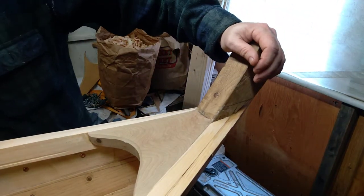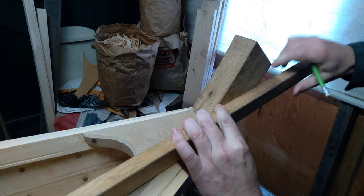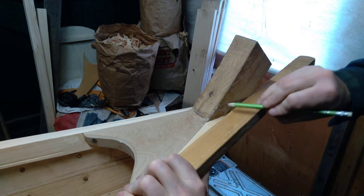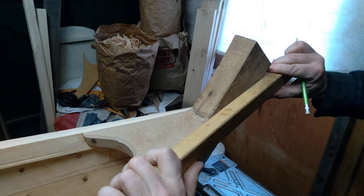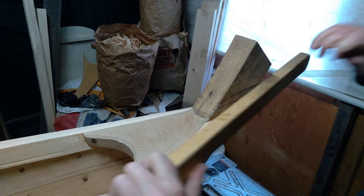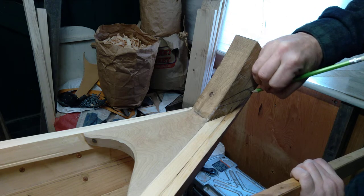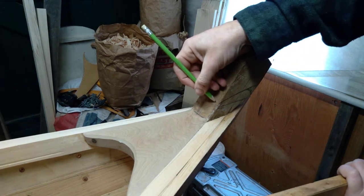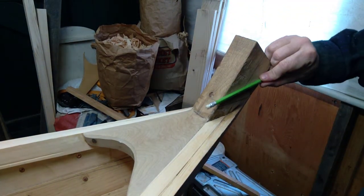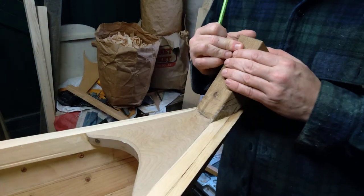Let's see if I've got a piece of scrap wood here. And we'll take the sharp end off it, so we're coming in just below the knot there. What I think we'll do is cut to this line, and then see if we need to go any further.